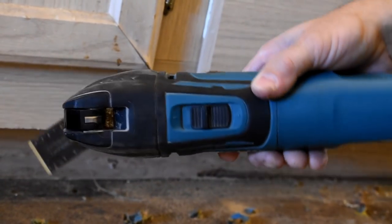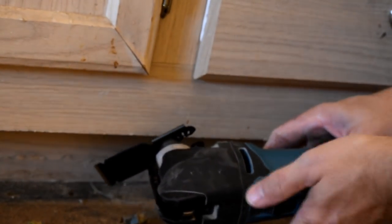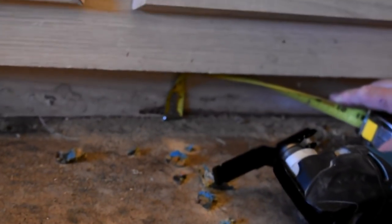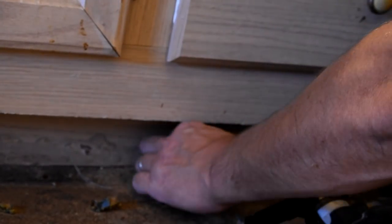Set on a little bit of an angle, as you can see right there, and that's because I'm cutting up underneath of the toe kick, and I just want to let you see how that works out pretty good right there. Can you see that? That is less than a half an inch, or maybe right at a half inch, and that is not concerning me at all, because we are going to have a quarter round to trim this out. Even if quarter round wouldn't cover it, it would still be okay. I would just run some base or something underneath here, but I'm sure no higher than that. If I can keep it that low, quarter round is going to be just fine.